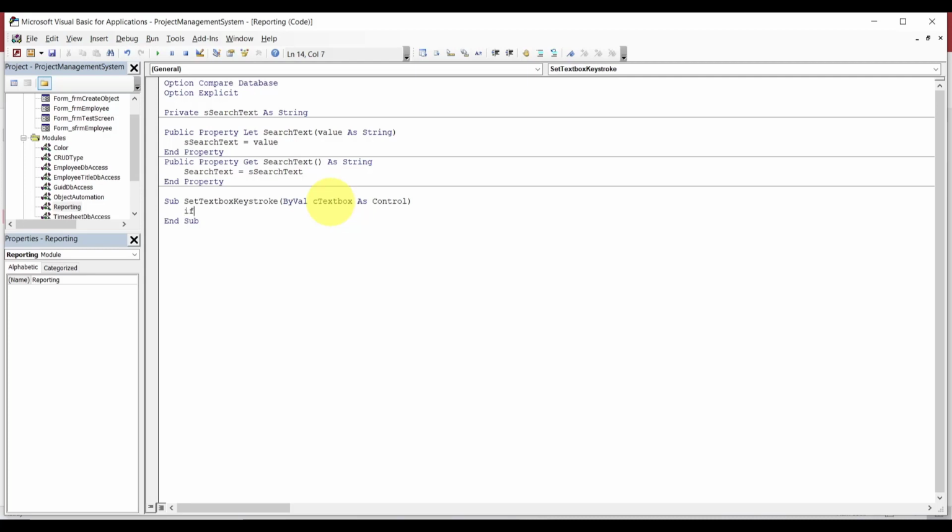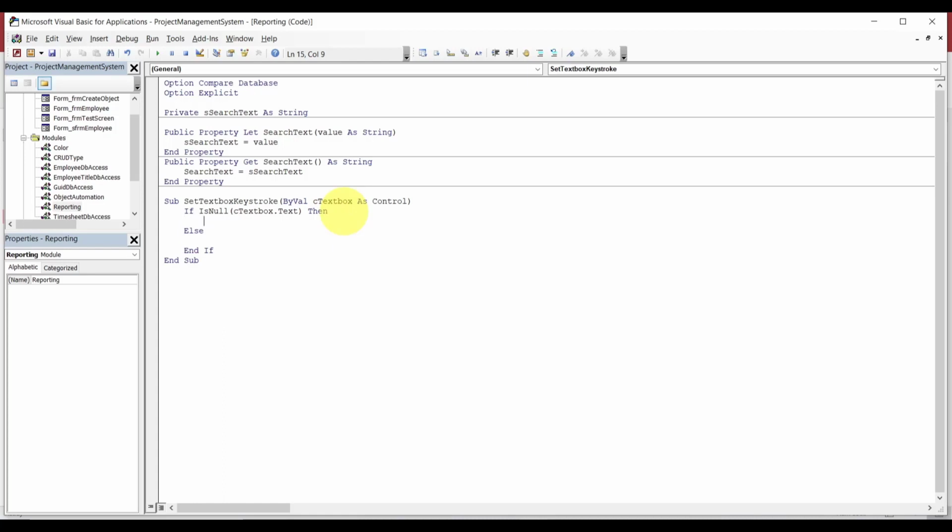If ct text box, let's do this. If it's null, that means we are referring to text box text, then else, and if.